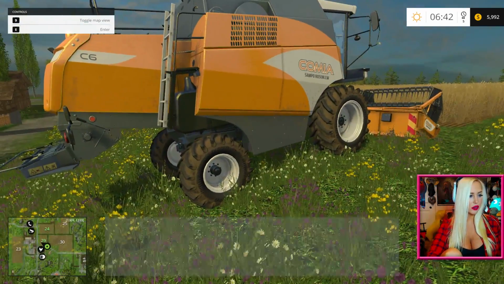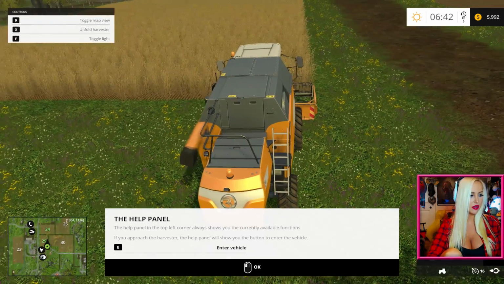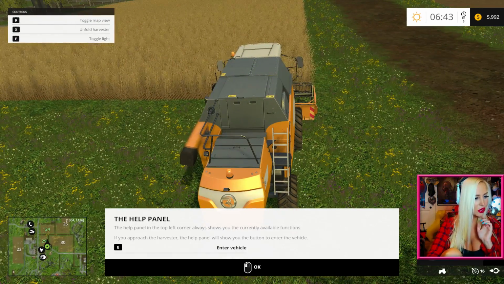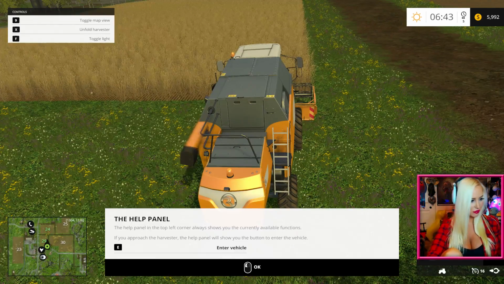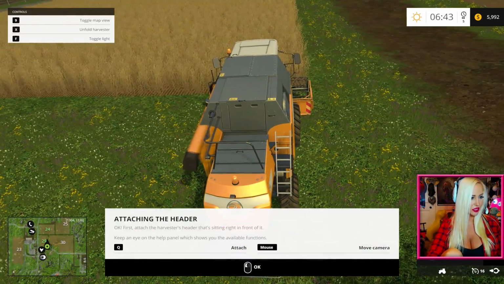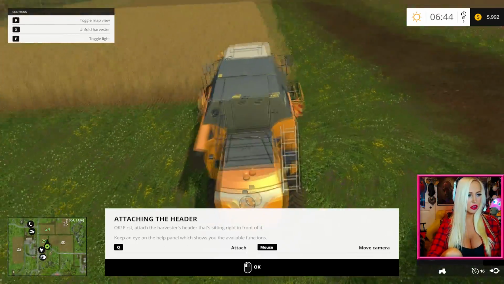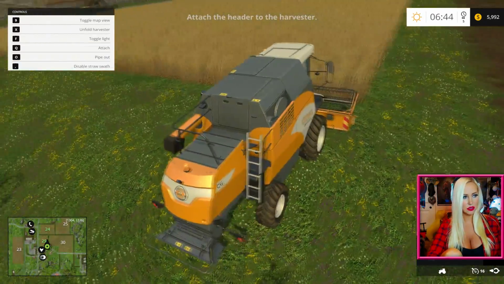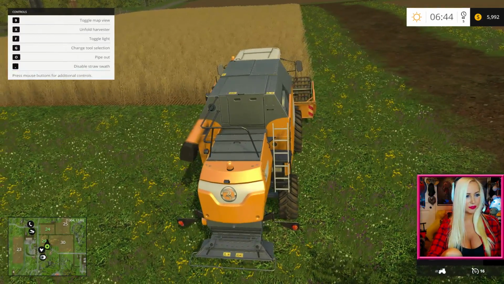We're gonna go here, and it'll tell us to enter with E, so let's do that. And then the help panel in the top left always shows the current available functions. So if anything's available, it'll be in the top left. If you approach the harvester, the help panel will show you the button to enter the vehicle. Just did that. Attach the harvester's header. So can I attach it with the mouse? No, because it just said mouse. That was weird. But yeah, I have to hit Q for that.